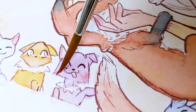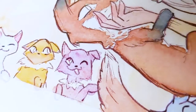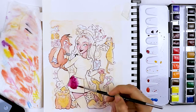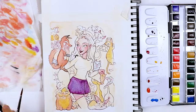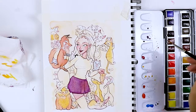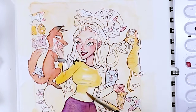The only thing that was probably a little bit challenging overall was this skirt. I could not manage to get the color I wanted and it ended up looking not so well. So that's something that I tried to fix in the digital touches at the very end after I finished the watercolor. I know that we're already in the middle of the watercolor section, but better late than never.